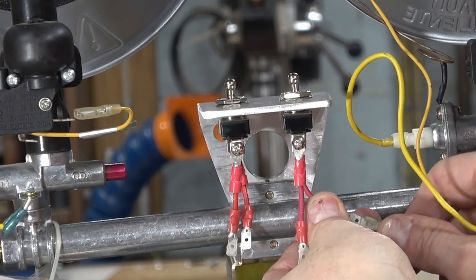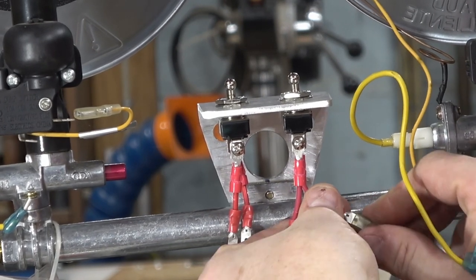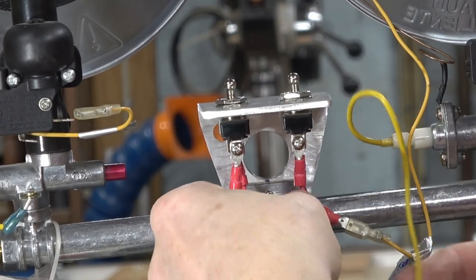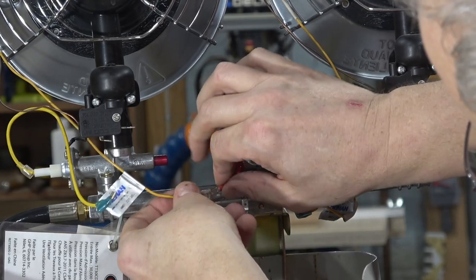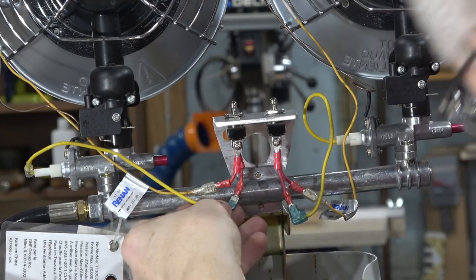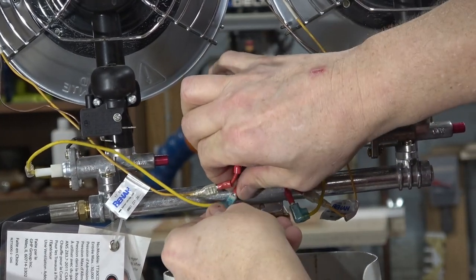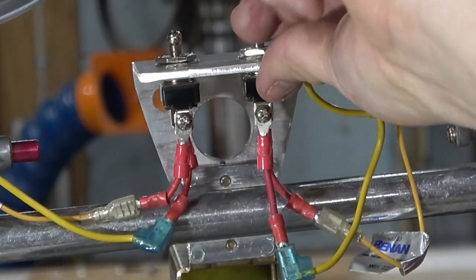And the last thing I did was just basically connect up the thermocouples through the switches. And the job's just about done once this is completed. All you really need to do is just to test it to make sure everything works right. Mine did. I just basically turn the switches on, hold the red button in, light, and then the thermocouple takes over from there. It's really good.